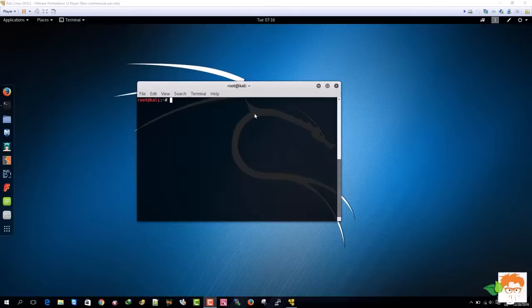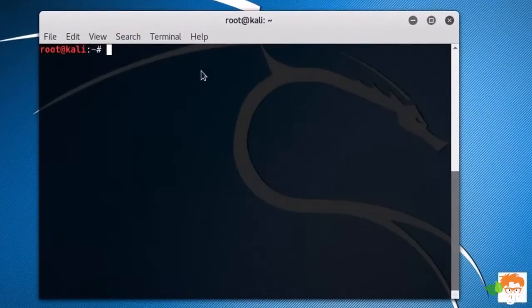You know, WPS is the vulnerability in most of the routers. So what it is going to do is apply the WPS Pixie attack on the WPS routers, but we are not going to talk about it. Our main focus is to talk about the automation tool which will hack the WEP routers automatically for you. Let me introduce you to that particular tool, and the tool name is Wi-Fight.